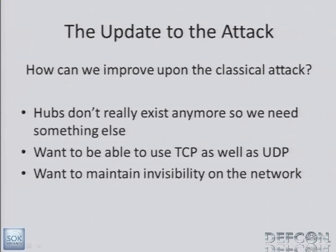Makes them feel better. We want to be able to use TCP, or for that matter, anything. And if you have all sorts of weird traffic going on the network, such as having a rogue device or two devices responding to the same types of traffic, that can raise some flags if you're paying attention, that sort of thing.